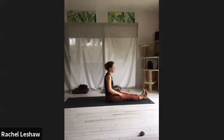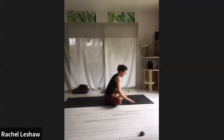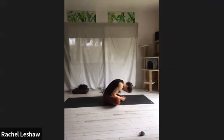Let's rise up. We'll take one more Baddha Padmotanasana, soles of the feet together. Knees drop out. And you decide, do you extend your spine forward and let your head land somewhere in front of your feet? Or do you make it more rounded to counterbalance your back bends and bring your head more toward your feet?